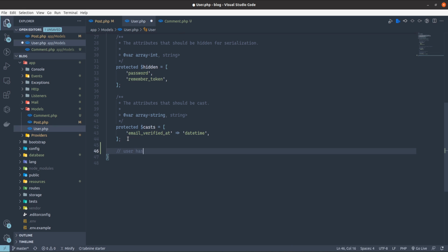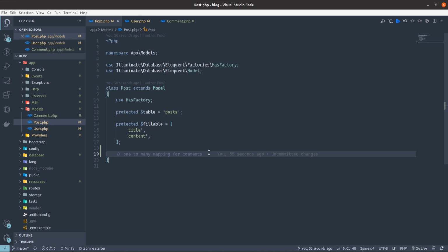So user has many comments. Okay. So similarly the post would be related to the user. User has many posts. Post belongs to user, but right now we'll talk about the post and the comment and anything which would be related to post and comment only.